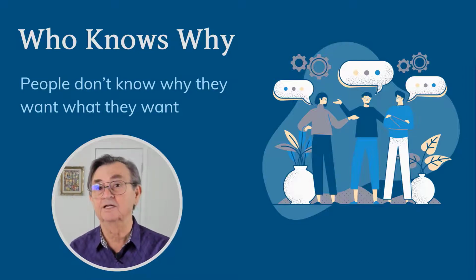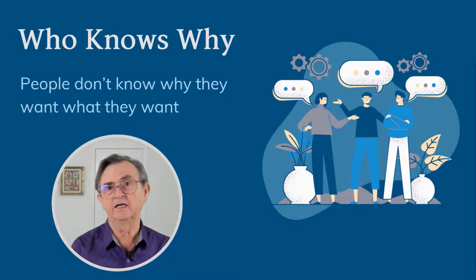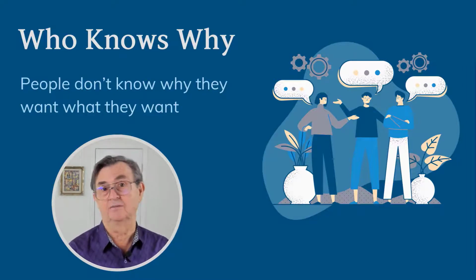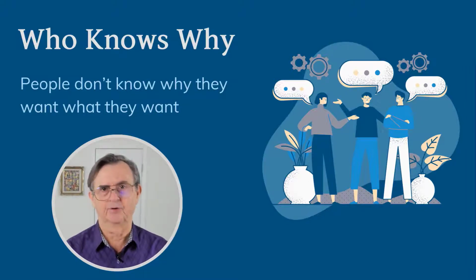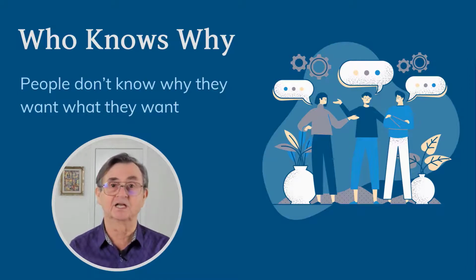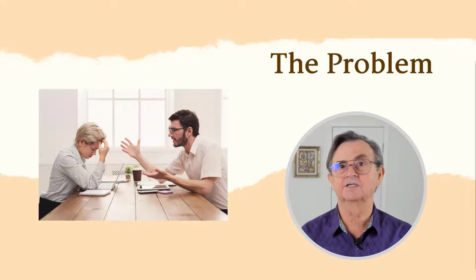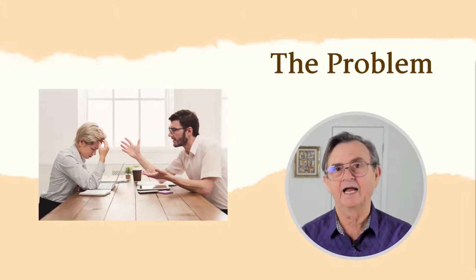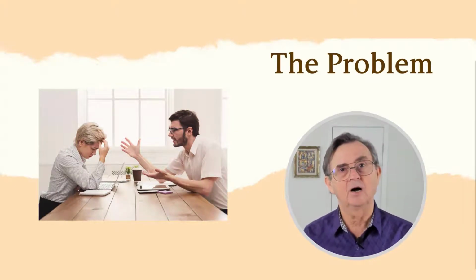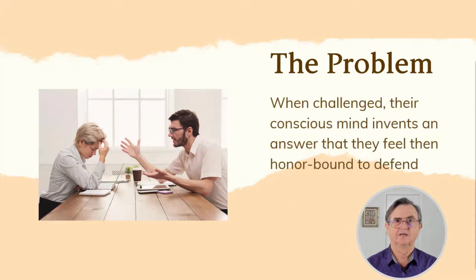Remember, Mot is the decision maker. But speaking is a conscious act. Speaking is Tom's job. Mot cannot communicate everything it knows to Tom due to the speed differential. Tom's up there plodding along at its 40 thoughts per second while Mot's down there zooming along at light speed. The real problem is that Mot decided to want something, so when I ask Tom why, Tom perceives that as a challenge. My conscious mind has to invent an answer. It feels honor-bound to defend the decision that Mot made so it doesn't look stupid.